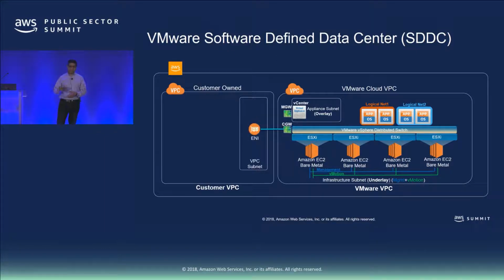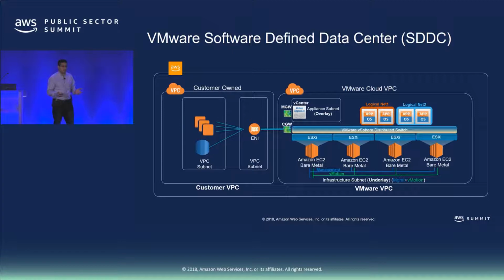During the process, there will be a network interface created for you in the subnet that you choose, utilizing an IP address from within that space. The purpose of this interface is to enable connectivity between your normal workloads inside this VPC, EC2 machines, RDS instances, Redshift databases, and your VMware workloads.